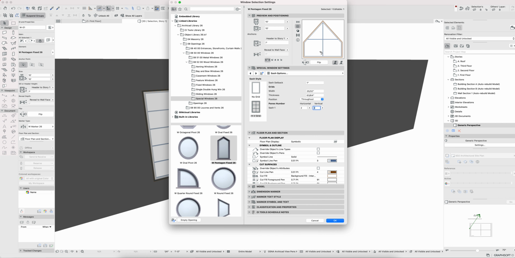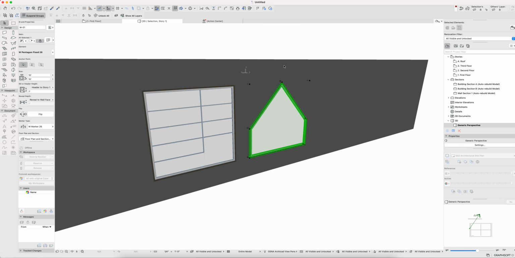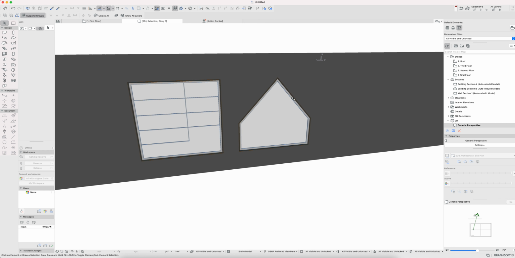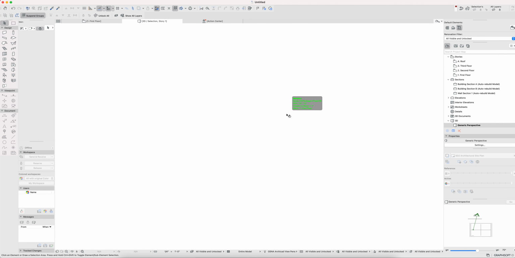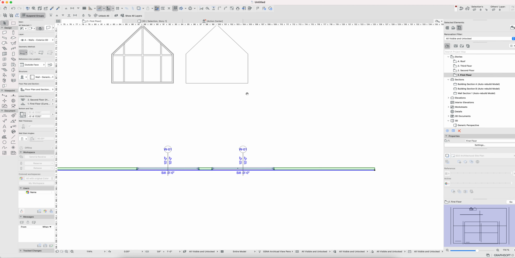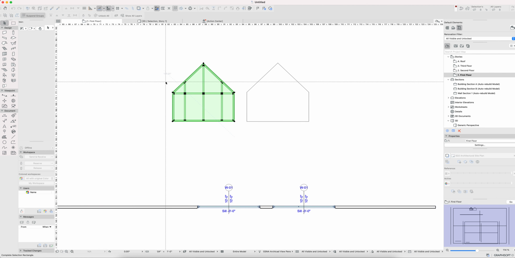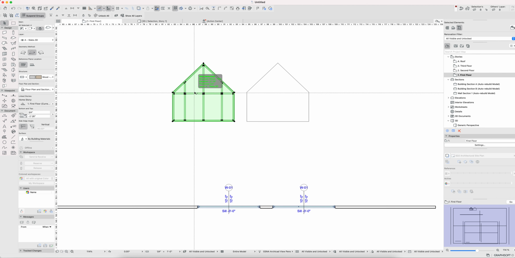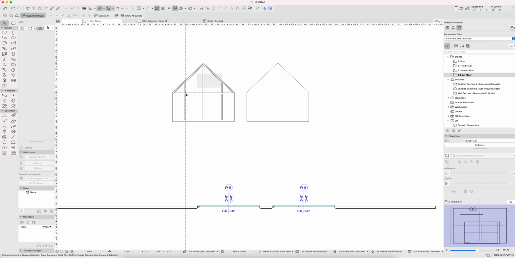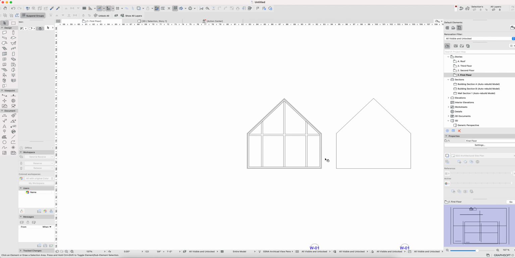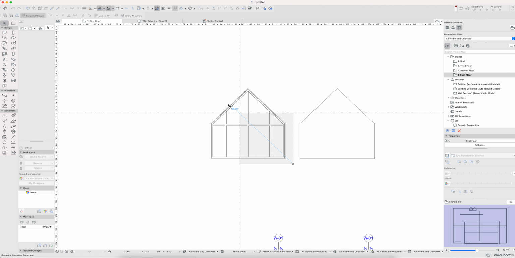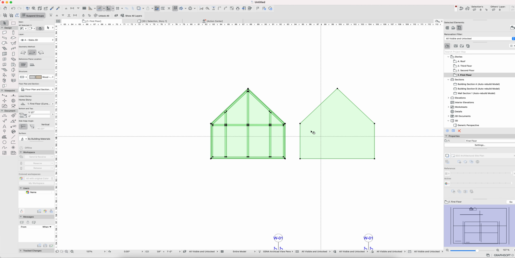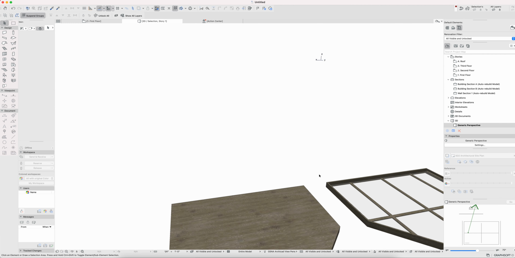In order to create a custom window like that, it is going to have to either be separate components placed into this window as a custom sash, or even easier than that, in my opinion, is to just model the whole window. There are a couple of things that you need to know about this, but here just as an example, I threw together a really quick window to represent this. If we look at this in 3D, I'll go ahead and grab this slab as well because that is important for this.